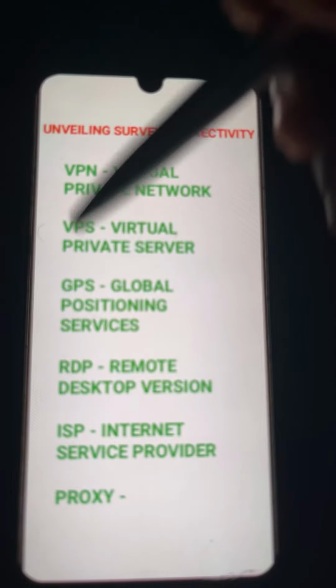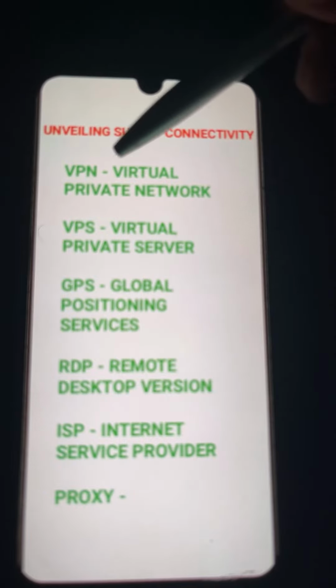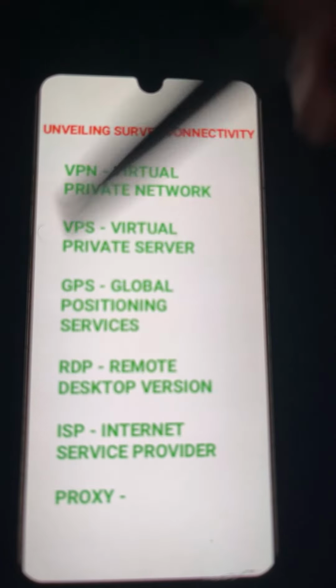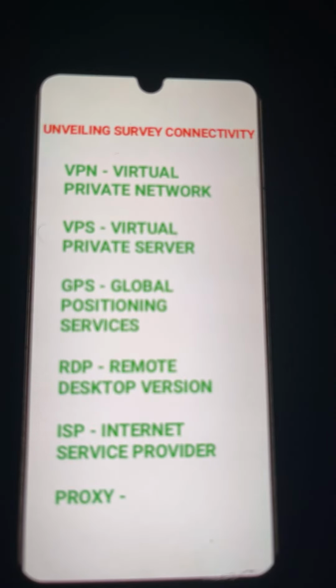So this proxy does not come with a GPS. This VPN does not come with GPS. So that means if you are using VPN and proxy, it's 50-50 that you are going to earn money on surveys. I'm just telling you guys the reality, the truth. Because all these things, they will not tell you guys. They will not be telling you that you don't need to do anything, you just make money. They are lying to you.